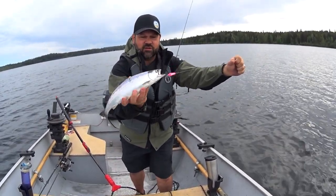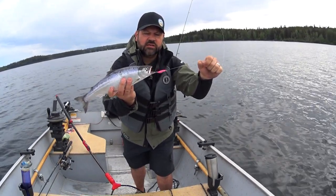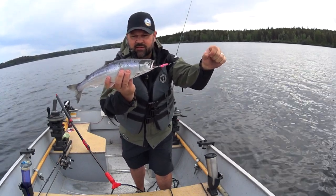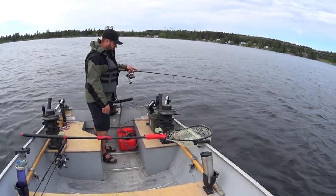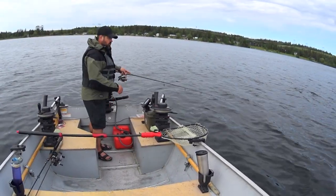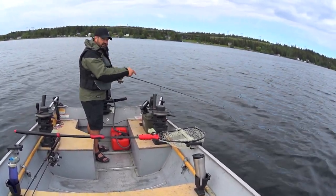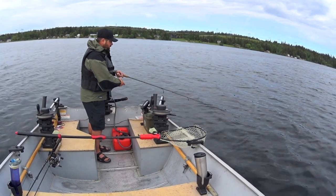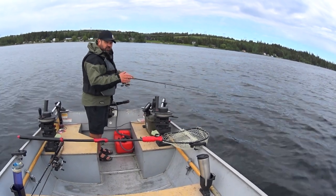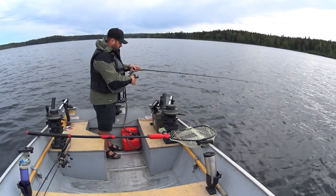That's my first kokanee on 10 Mile this spring, using a kokanee slammer. He got it right in the snout and the top — beautiful. You got kokanee right on the bottom in 32 feet of water. I'm getting pushed now. When your line starts sliding out behind the boat, you want to make sure you're letting some out and touching the bottom. I might do a reset and cast out towards where my boat is drifting to.